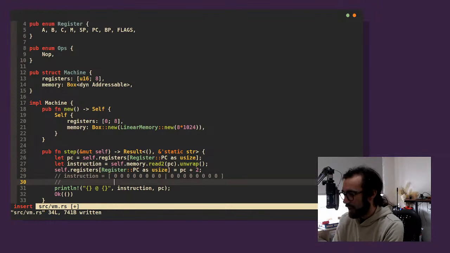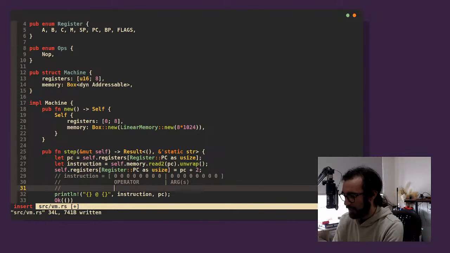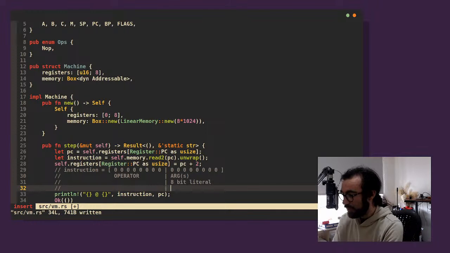This is going to be our operator, and this is going to be kind of our arg to that operator. This arg will either be an 8-bit literal or 2 registers.